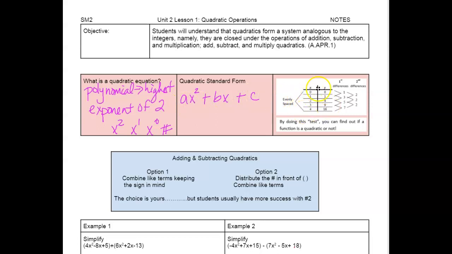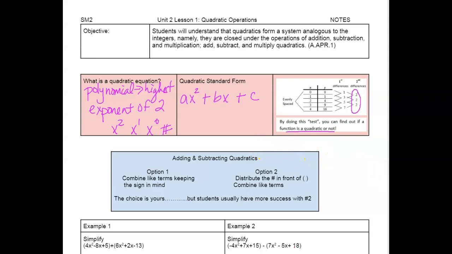If you're given a table, and I just went from 0 to 4, if the y values were 0, 1, 4, 9, and 16, and you found the differences. So 1 minus 0 is 1, 4 minus 1 is 3, 9 minus 4 is 5, and then you found the differences there. If you end up with differences of 2 after doing that twice, then that will tell you it's quadratic, okay? And that's only if you're given a table, though.